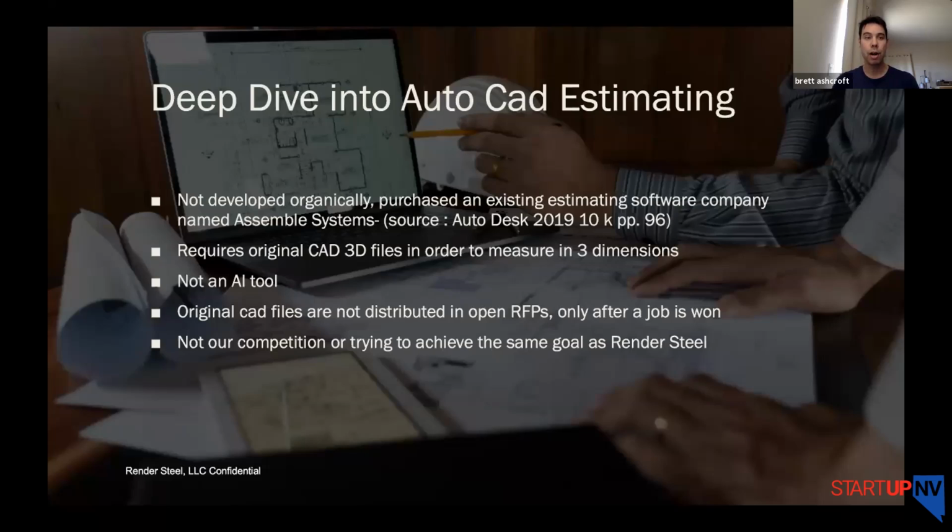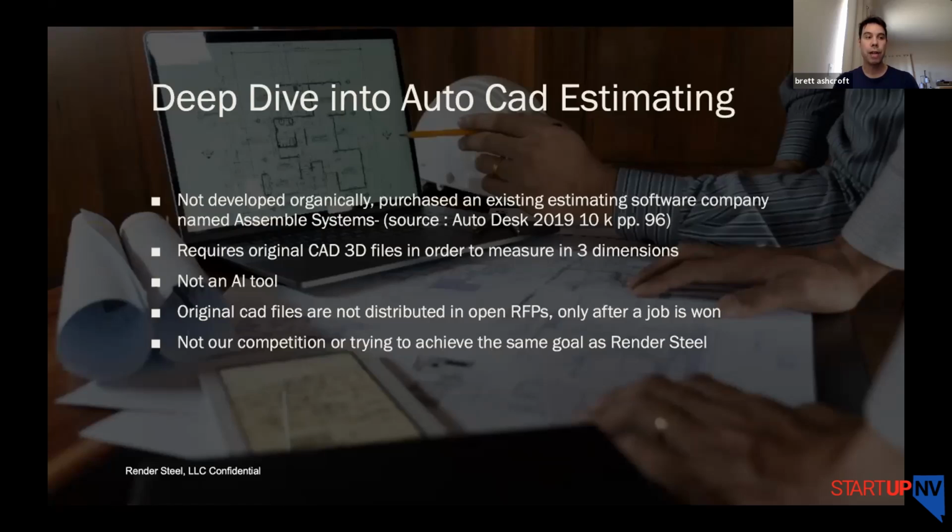If you're going to see an RFP, it will be posted to what they call a builder's exchange. There are going to be bids from a lot of unknown entities that they may not be familiar with. Those individuals are not going to be trusted with the original CAD files, so they're going to be receiving PDFs.